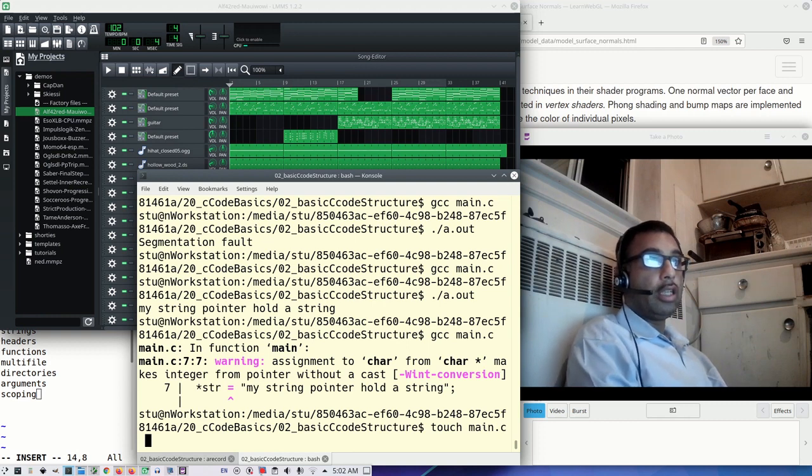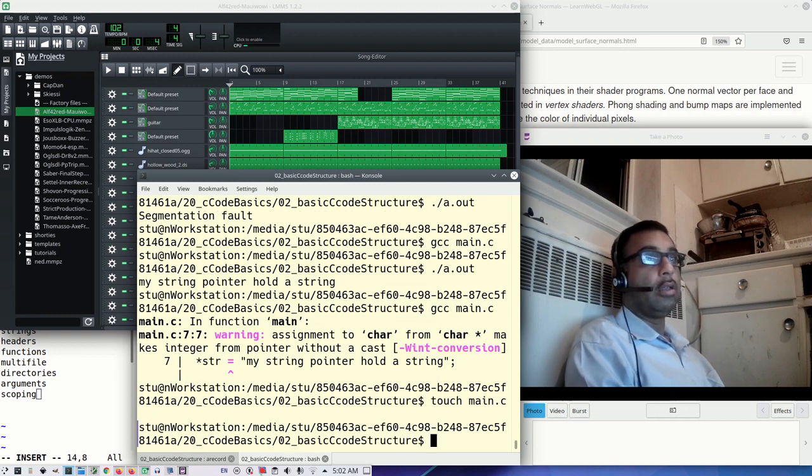So you create a C program file. I like to call it main.c because there is a main function in C programming, and a C program has an entry point, or the C program entry point is the main function. So I just call it main.c, but you can call it anything.